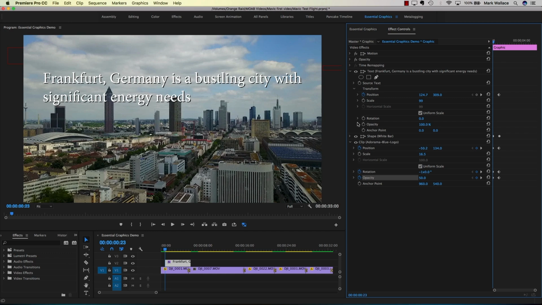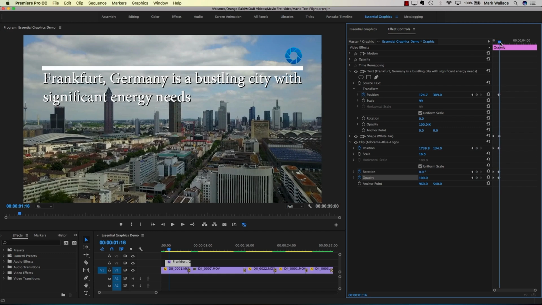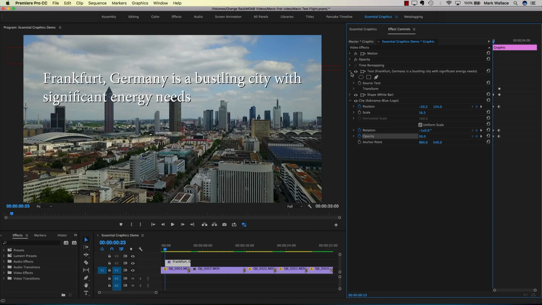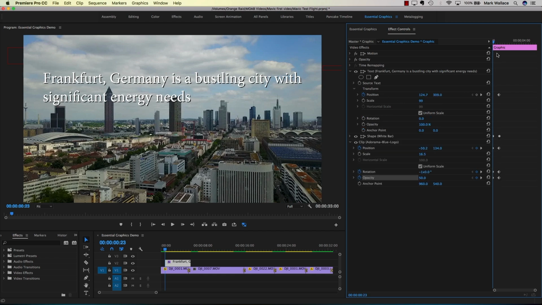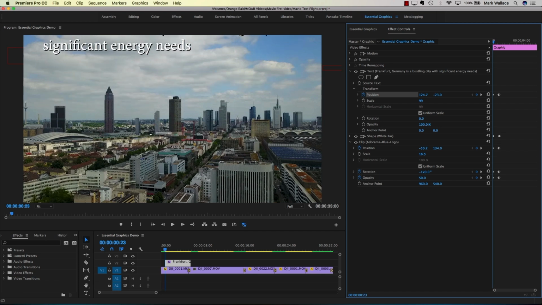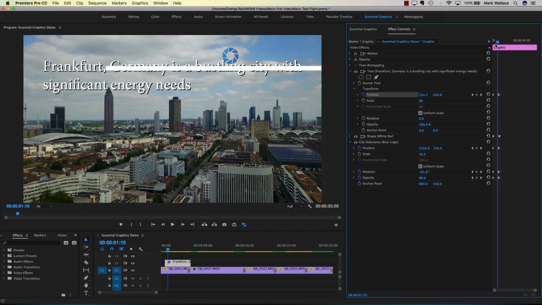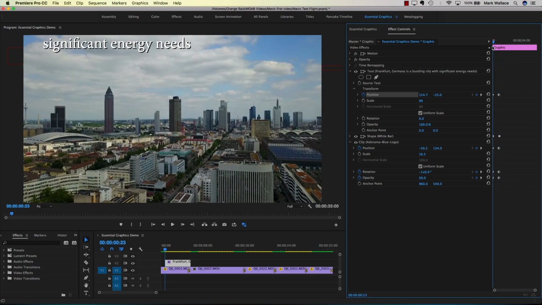Now the last thing we need to do is make this text animate in. And so what I'm going to do here is go to the text, and then we're going to go down to our transform, our position. We're going to click on another keyframe so we know where to start. And then we're going to have that coming in from just right above the bar. So it's going to come down. The problem is it needs to be transparent. And so I'm going to make this come down just a little bit more.